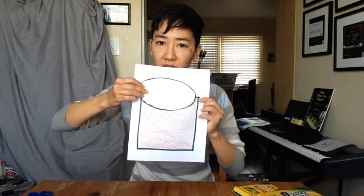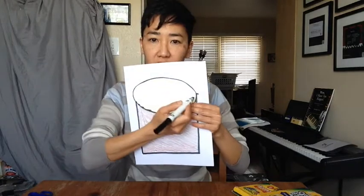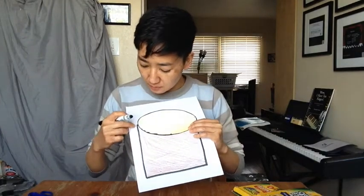What I'm going to do is I'm actually going to paste the drum head right on here. So, what you're going to do is find and touch the top of your drum and touch the middle of your drum head. You're going to put it not on top, but right there where that corner is, right on the middle of your oval. In fact, it's hard for me sometimes to know where that is, so I'm going to just make a little dot. So right here, where my drum head is, I'm going to make a little dot right there, so I know where to line it up. Same thing on the other side, right on the middle.